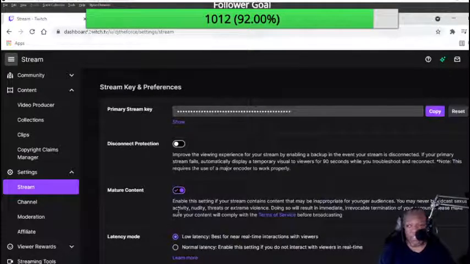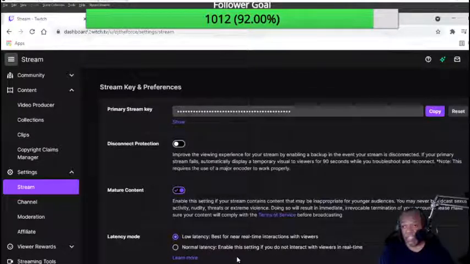Then you have your low latency section, or your latency mode, where you can set your latency on your streams. This will explain the delay that a lot of people get in their streams. It's a delay between you and the actual stream. If you hit normal latency, it's supposed to be, well, let me take that back. I got it reversed.